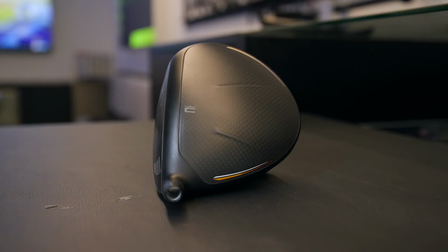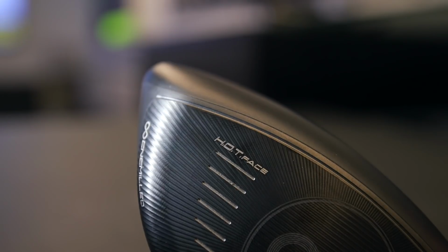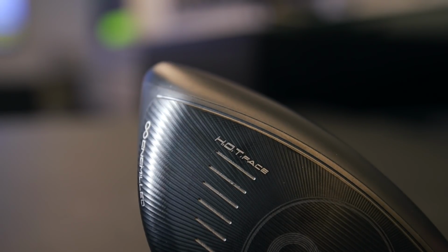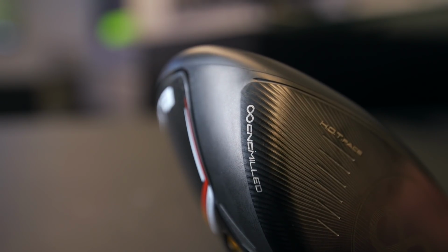I'm still obviously going to have error where I'm going to overclose something and leave it open. Those are my faults. But when you do square it up and you do mislocate the middle of the face, you hit it all over the face, you want that ball performing to go back into the middle of the fairway. That's why we have this whole face. And that's the beautiful part about it: through long drive, with Kyle's work and my work and our input into Cobra, we've worked on designing a face that is now usable at these speeds, which is going to help us help the consumer down the road. And that's the most important thing, once you start understanding both parameters, the lower swing speed and the higher swing speed, you can hit the middle.